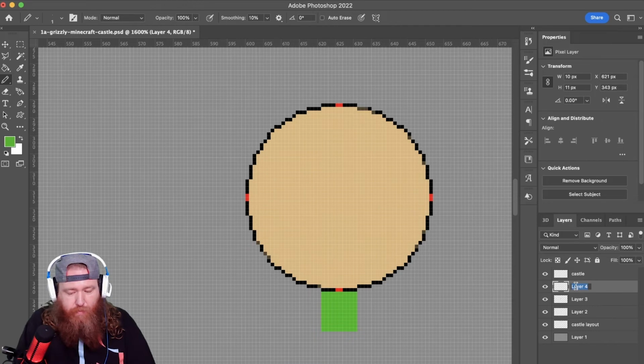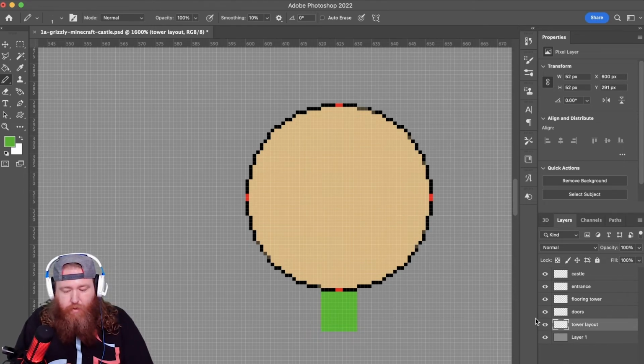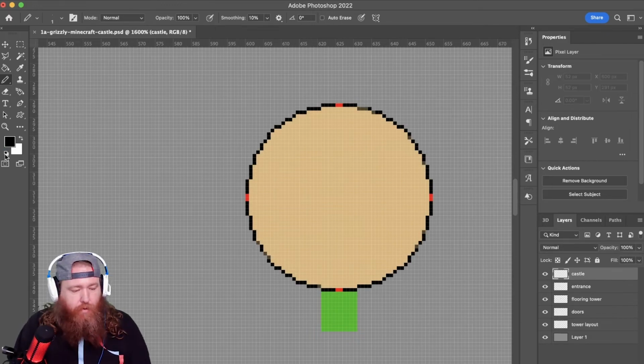And this one should be entrance. Flooring. Tower. And this one is, let's see what this one's for. Doors. And tower layout, which is the black pixel right here, like that. Okay. Now for the castle, I don't know yet. I have to figure it out still.